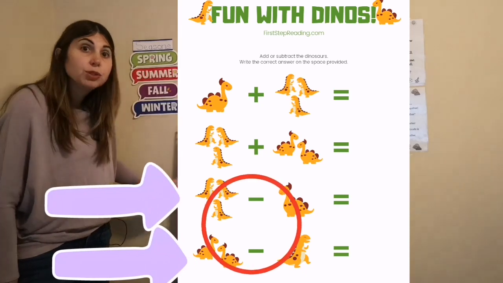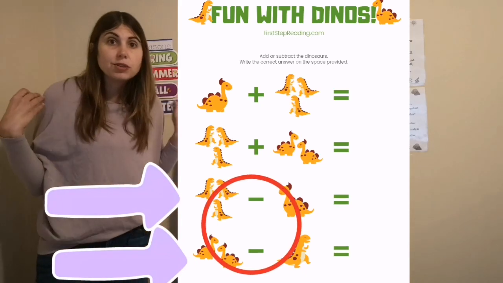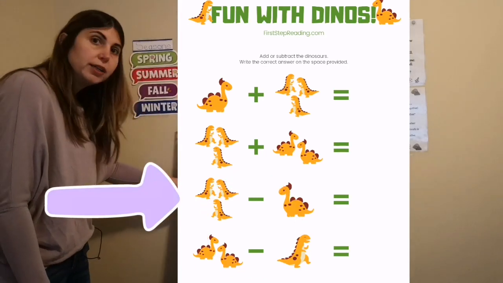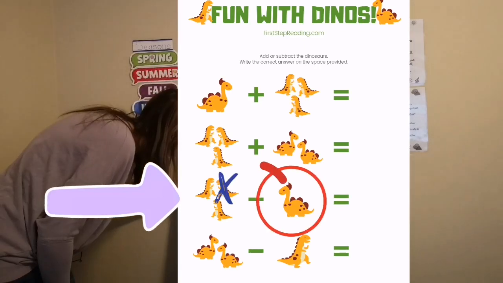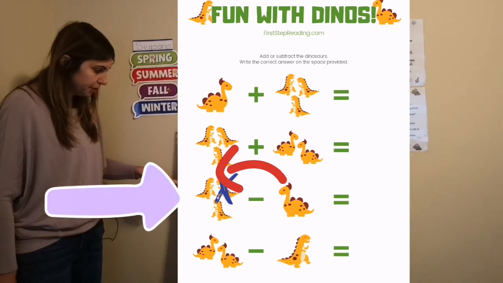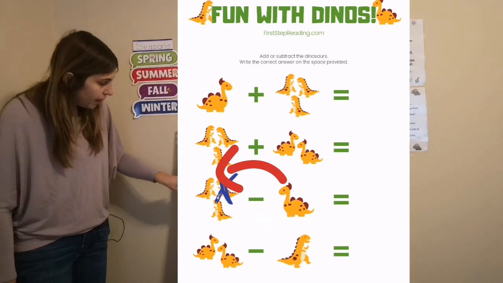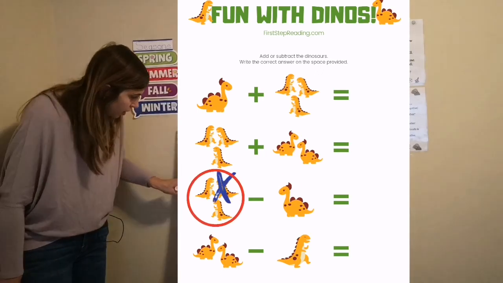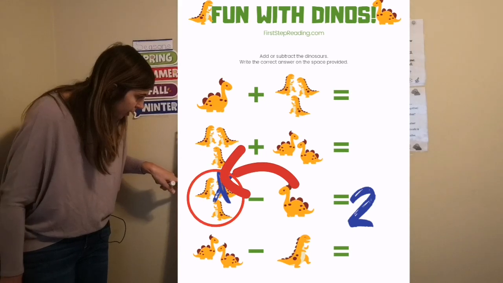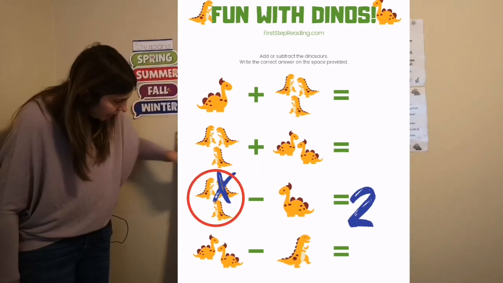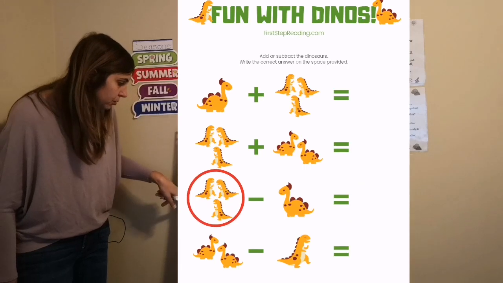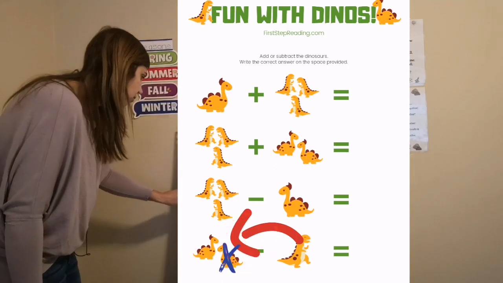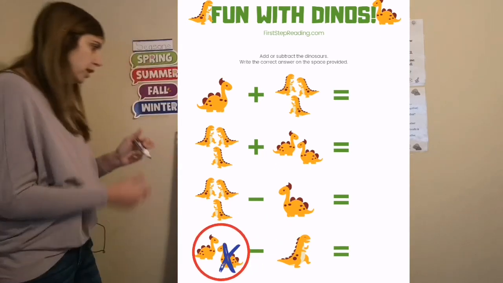Now these ones are subtraction, which means one of the dinosaurs leaves. So it says there's 3 dinosaurs minus 1 dinosaur. 1 dinosaur leaves. So I have to cross off this amount from my first number. The minus means how many leave from this first number. So it says 1. So I cross off 1 of my 3, and I count how many I have left. 1, 2. That is subtraction. Again, I have 2 dinosaurs and 1 leaves. See, it's showing me that minus 1 dinosaur. So I cross off 1. How many are left? 1.